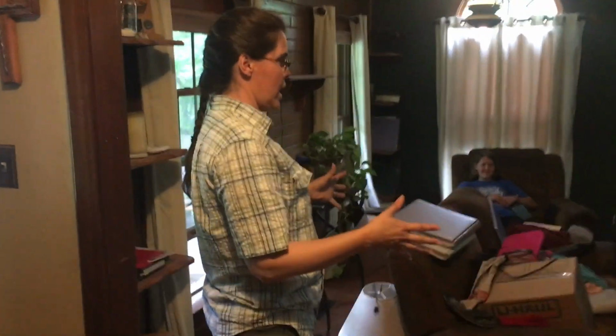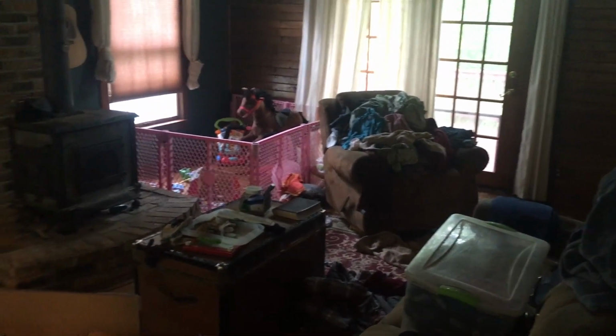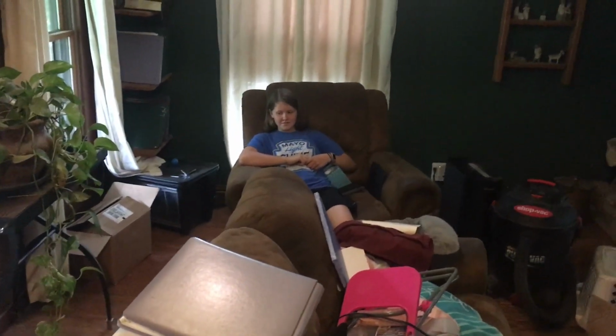What we're working on is staging the house and getting ready to sell. And of course, to do that while you're still living in it, we're basically clearing out one room at a time. And all of it is finding its way into my living room, where I'm working on doing laundry, sorting, organizing, finding matching components that can be packed together. So sort of doing the whole move slash spring cleaning that's way overdue.